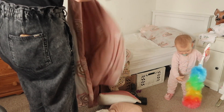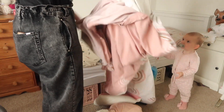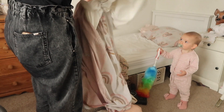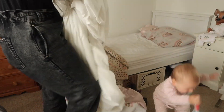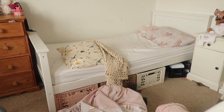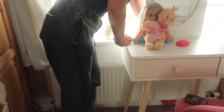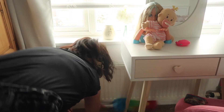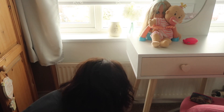I then took Maeve's duvet off her bed because I wanted to give her duvet a wash. Making sure you have duvets and bedding that is washable is very important if you have an allergy sufferer. If you do a hot wash at 60 degrees, this will kill dust mites. I then went back to the radiator and used a duster to go right behind there and get rid of any last little bits of dust. There were a few bits I couldn't suck out with the hoover, so using the duster to push them down got rid of them and then I was able to hoover them all up.